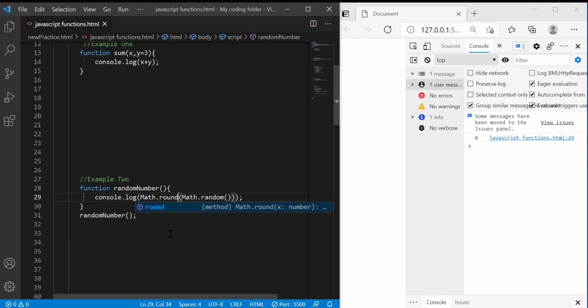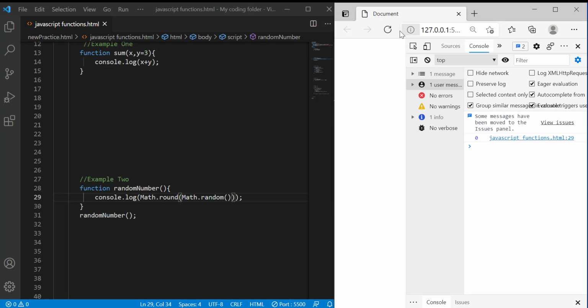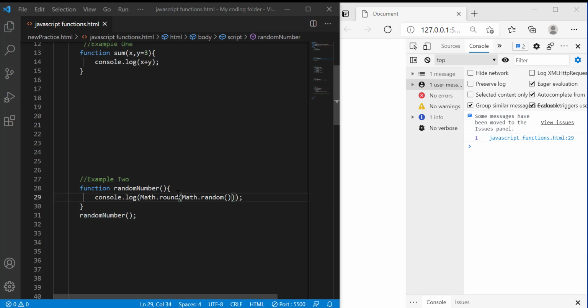But if we did math dot round, it's going to alternate between 0 and 1. So now we get 0. We should be getting, yeah, see, it took a while before we finally got a 1. I thought it wasn't going to work. And I might as well teach you math.round, math.ceil, and math.floor. So math.round is just going to round to the closest integer, either up or down. And math.ceil, it's automatically going to round it up.